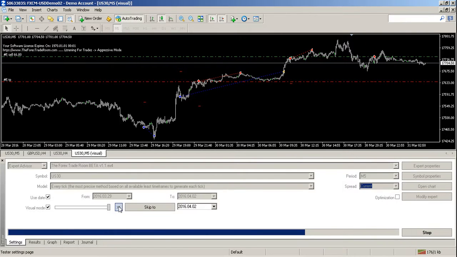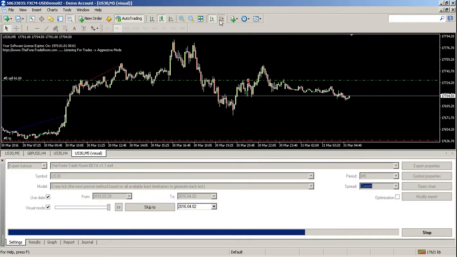So let's continue. Let's say we're at this point here. We've taken one big winner, which could have been a much bigger winner, unfortunately, but we've got one big winner and two losses. We're up, but we've got two losses here that we need to make back. So the next winner that comes in, we probably want to be looking to recoup the losses. Let me zoom in slightly and go to the end here, and we get a sell here. So we've had two small sells that both lost, so we're down 60 points.